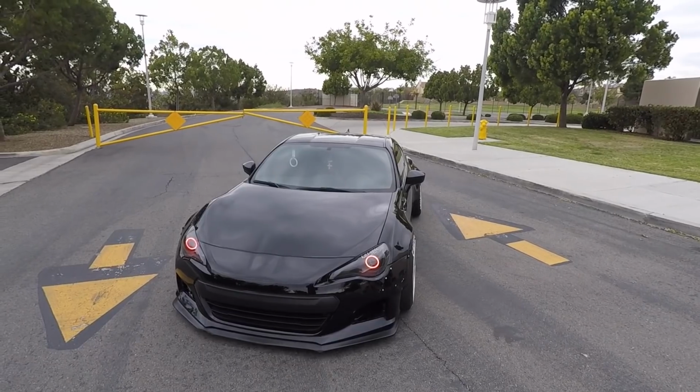So $26,000 brand new versus $13K used. That is almost half the price. That definitely would have made a huge difference for my pockets, but I can't do anything anymore. I can't look back on it. It is what it is. I just take it as a lesson learned and a tip for you guys before you buy this car.